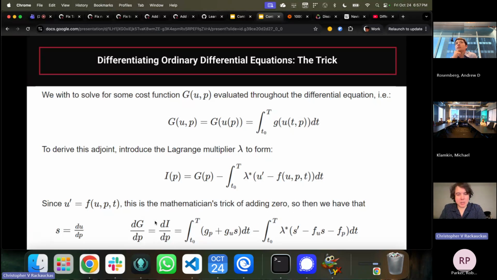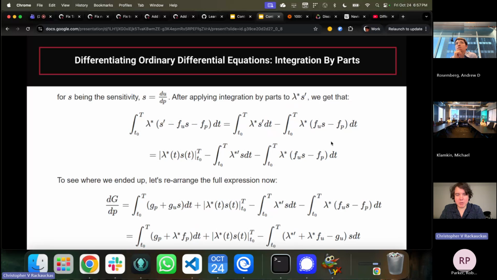And then we do something tricky, right? What we want to do is get rid of this s prime. We want to turn it back into another s. And so what we're going to do is use integration by parts. We write down the whole expression. Again, if you want the slower version, the full 2-hour version, go check out the video. But after doing a bit of rearrangement and a bit of integration by parts, this is the expression that you get, right?